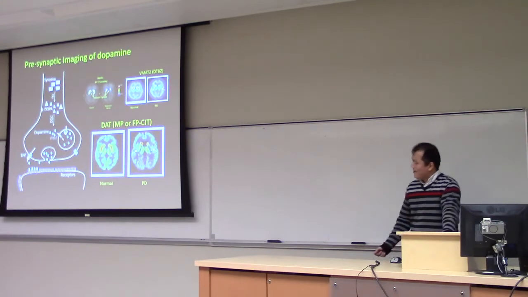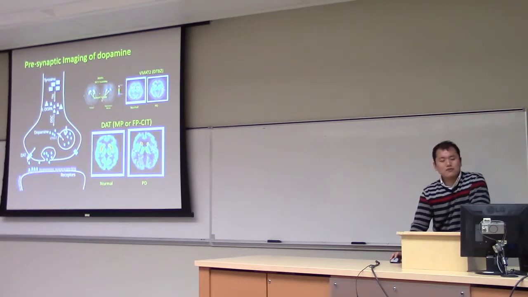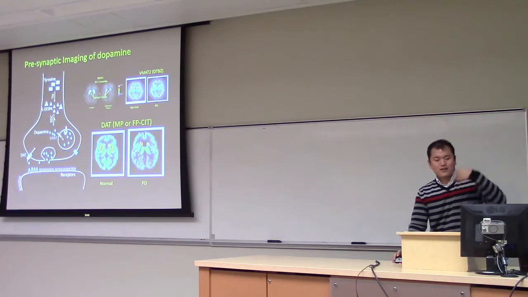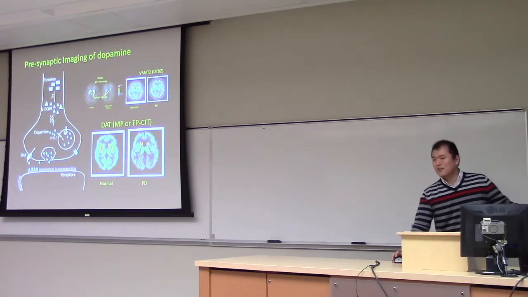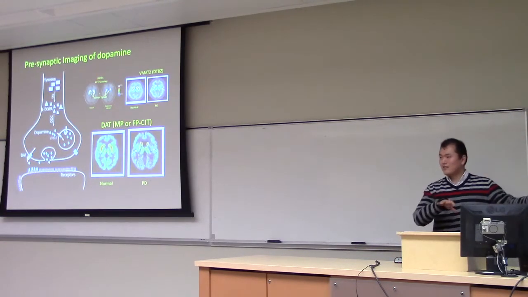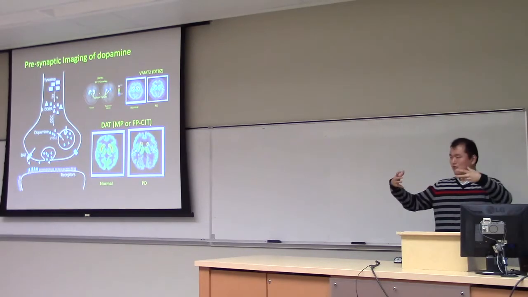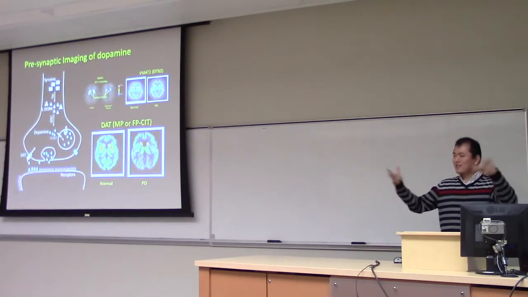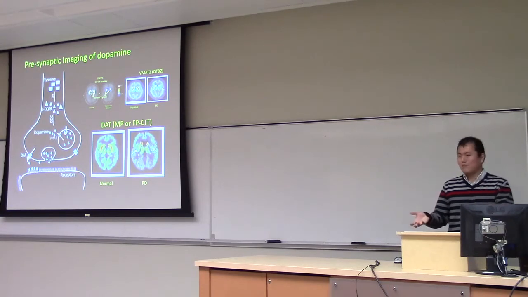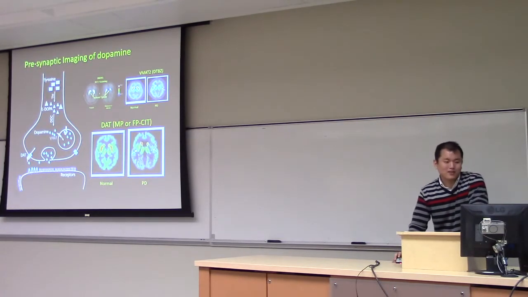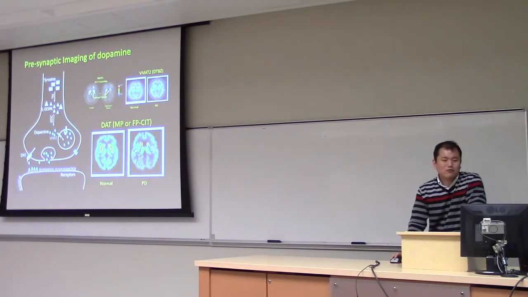So the thing is that if you use F-DOPA, it quantifies the activity of DDC, which converts the levodopa to dopamine, and this DDC activity is actually upregulated as a compensatory mechanism, right? Because in the remaining cells, you want to maximize the capacity of synthesizing the dopamine, because there are not so many dopaminergic cells left. So if you use F-DOPA, actually you kind of underestimate the disease progression.